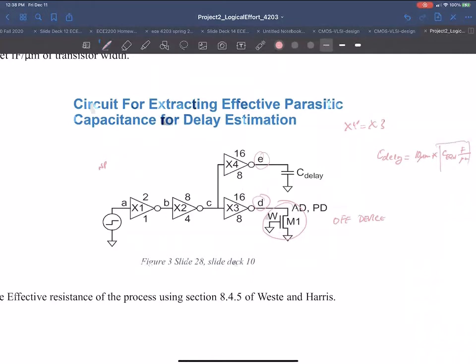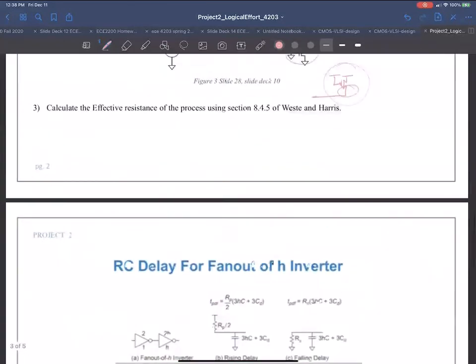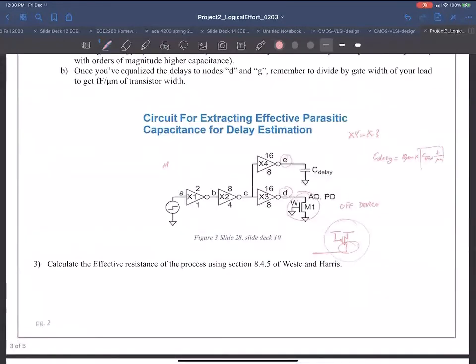And you have to do the same thing for a PMOS. So you do this first for the NMOS, and then the second time you do it for a PMOS. For a PMOS, you've got to make sure it's also off. So I would hook it up like this instead of grounding the gate and source, because you just want to make sure it's off, and you only want to look at this value. Okay. All right, so that gives you the C equivalent N and C equivalent P.